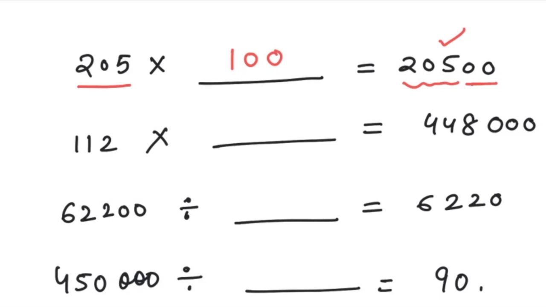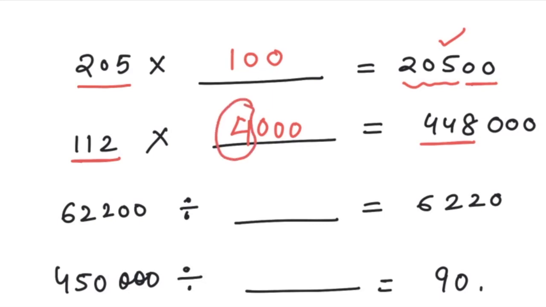Again, you need to see that you need to get 448. How do you get it if you multiply something with 112? So I know if I multiply 112 by 4, we will get 448. And then we need three zeros. So it's 4,000. But many of you must be thinking how I understood that 4 came.